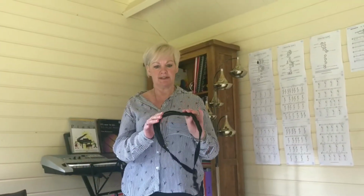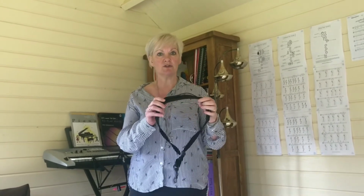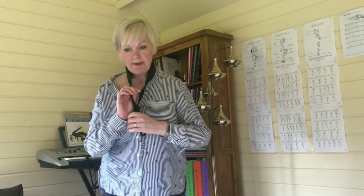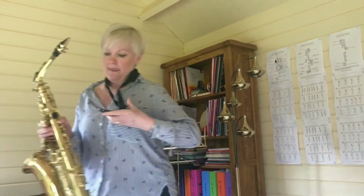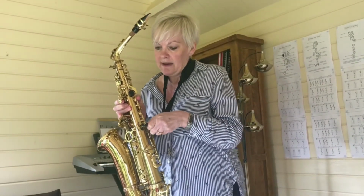Now the purpose of a sling is to support the weight of the saxophone. The saxophone is actually quite a heavy instrument to play without a sling, so you need to just pop it on your neck. And then with the hook of the sling, you attach it into the ring at the back of the saxophone.